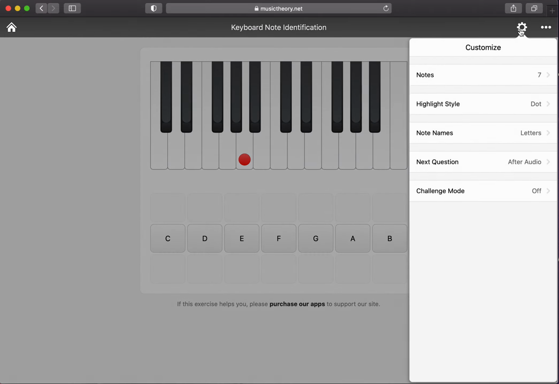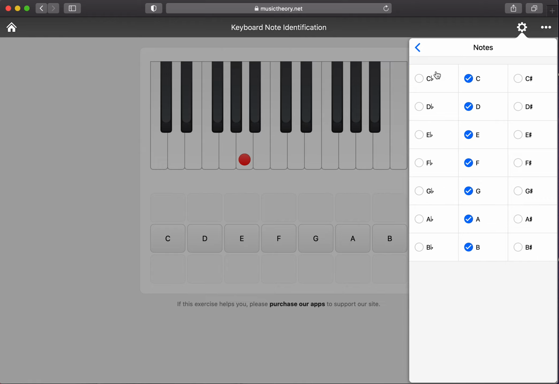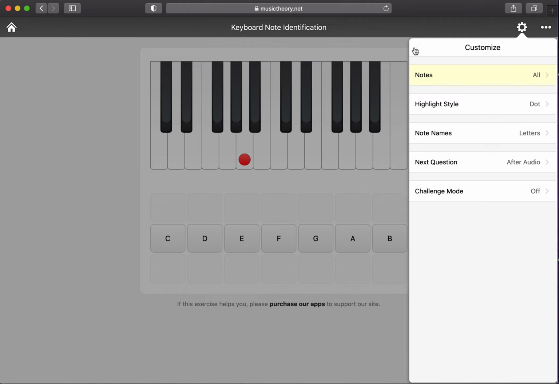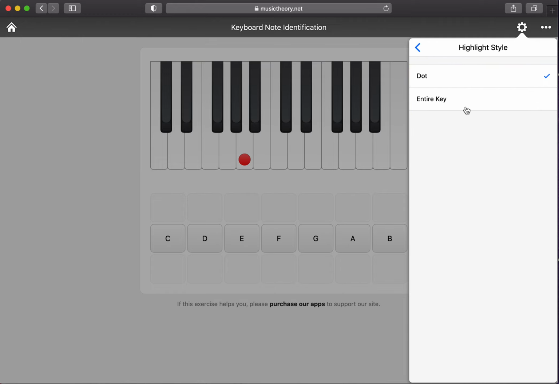Whenever you click up on this gear, you can set your preferences. So you can start to include your sharps and flats. You can have it do the entire key rather than just a dot.